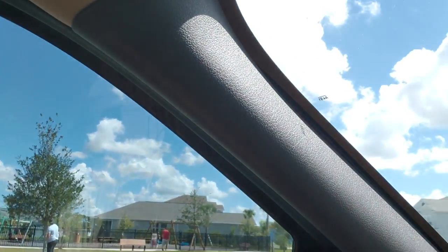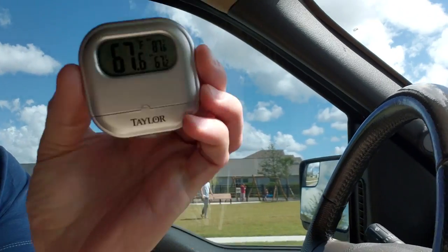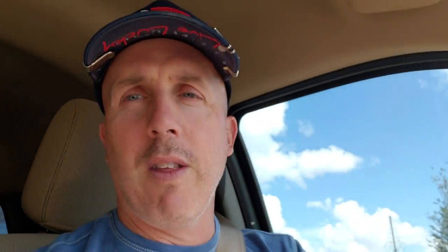I just brought the kids up to the park so they're going to go play, but I am going to stay in the car. I got a handy dandy little thermometer and my other phone to use as a timer. I'm going to shut the car off and keep track of how quick and how hot the car gets, so people can see exactly how bad it can get and how quick.